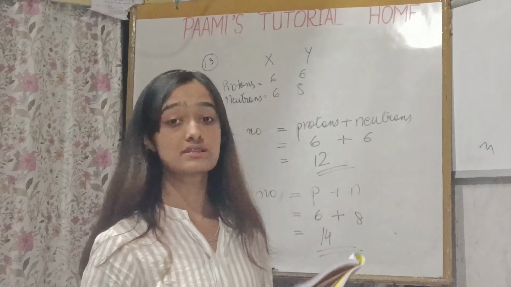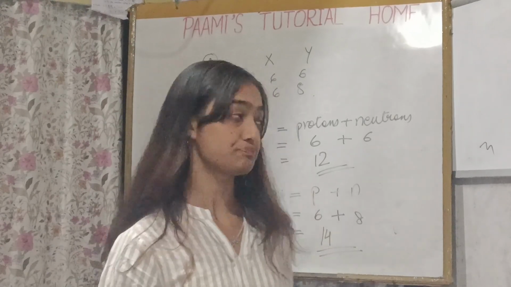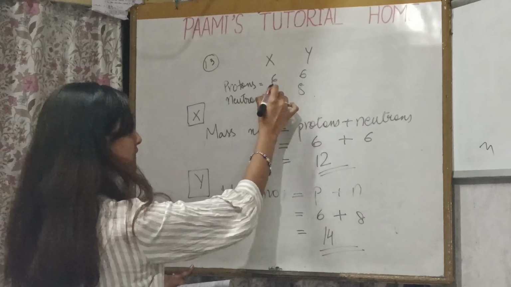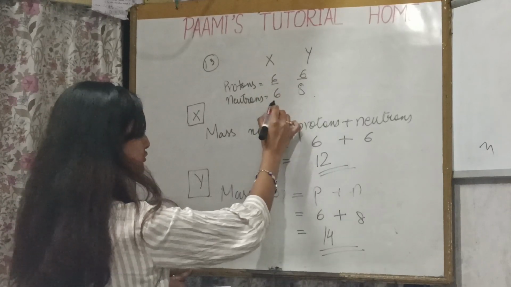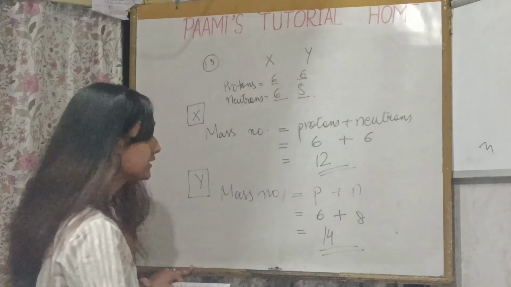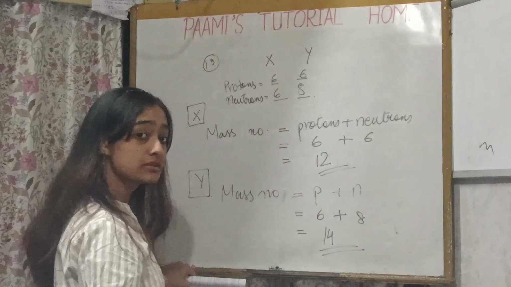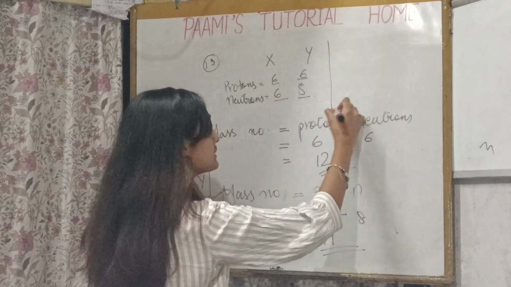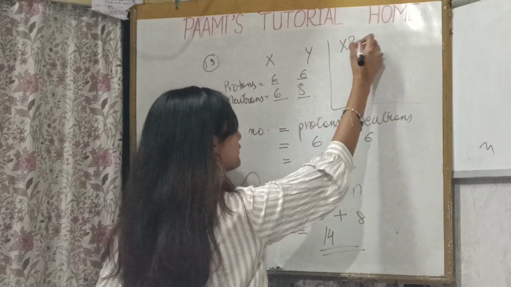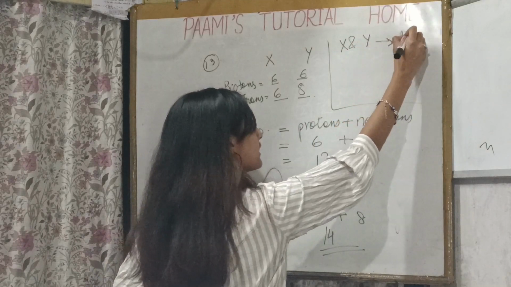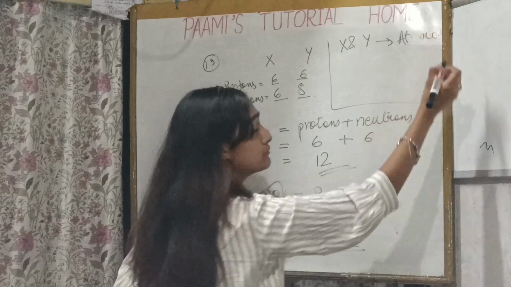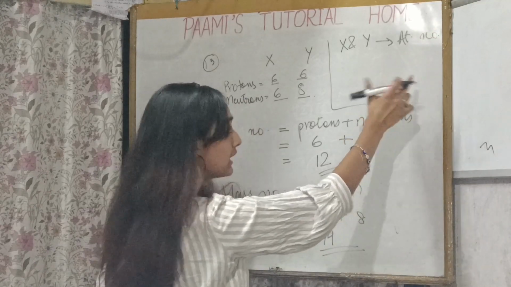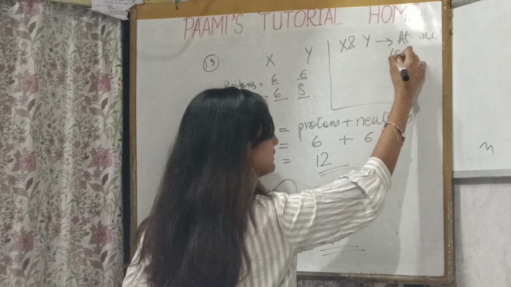Now we have to say what is the relation between X and Y. So what can we see? That for X and Y, their proton number is same but neutron number is different. Correct? What was proton number? Proton number was equal to atomic number. So what do we see? X and Y का atomic number. Atomic number we write it like in the short form AT.NO. Okay, atomic number. Atomic number is the same.